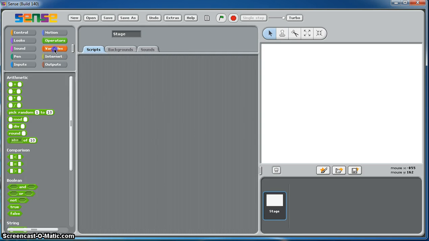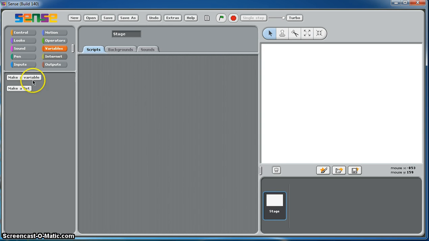You can also see here variables. Now there are no variables because we make the variables as we go along. Variables are basically just an area that we reserve in memory, the computer's memory, with a name, and that just helps us go there and store values that the user will give us. And again, in future tutorials we'll see how these are made and what we can do with them.